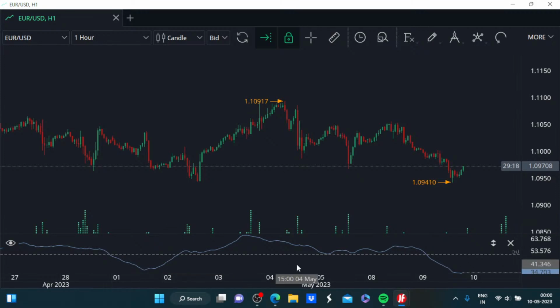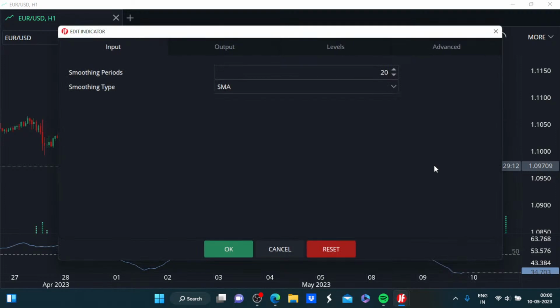Now let us see what we can do in terms of customization. There are two things which we can vary: the smoothing factor and the smoothing type. Here the smoothing period has been defined at 20 and the smoothing type is SMA. You can vary it. You can go for different types of moving averages. So as I vary these applied moving averages, you will see the plotting of the inertia indicator is going to change considerably. You will have to then decide which type of smoothing mechanism to use for this indicator.